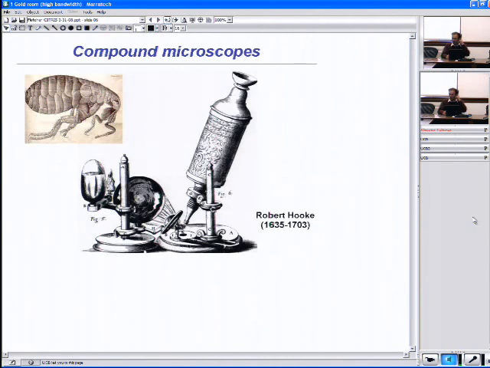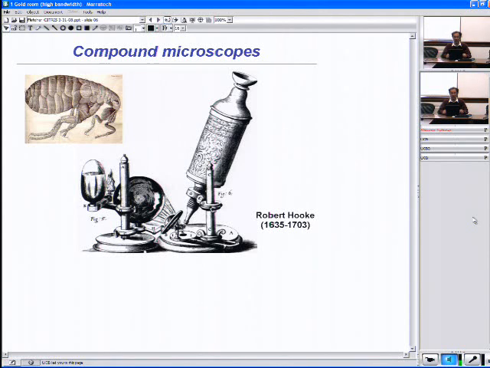So when you think about microscopes, this is one of the earliest microscopes that was developed. This is kind of the predecessor to that fancy microscope I showed initially. This is one made by Robert Hooke, and one of his drawings is shown on the upper left there, and it was apparently of organisms that were around him during the time he was doing these studies, and that looks to me like a flea. So anything that was around was the subject of microscopy evaluation back in the 1600s.